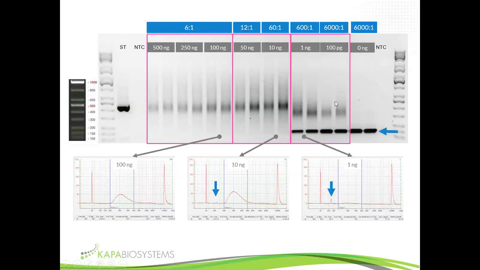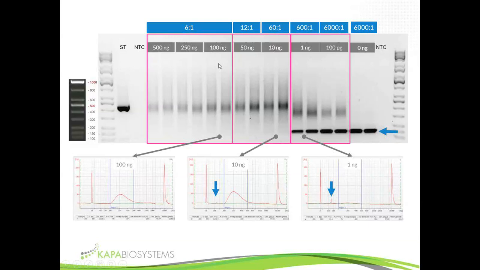And so we did library construction. These are all done in duplicates. This is all the same DNA. But then doing library construction with 500 nanograms, 250, 100, all the way down to 100 picograms of input. This was all human genomic DNA. So at this point, we have like three copies, and at this point, we have almost 150,000 copies, if I remember correctly. And so the whole idea was not to try and sequence them.